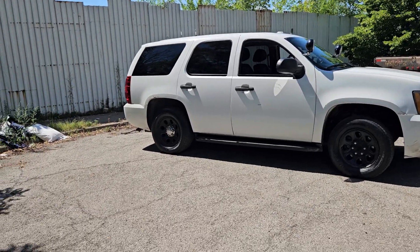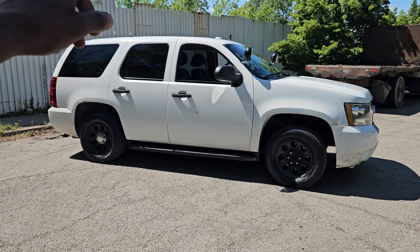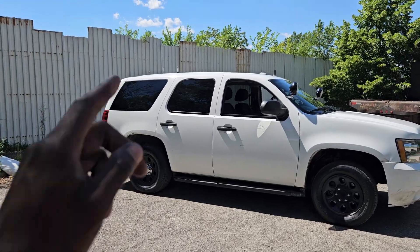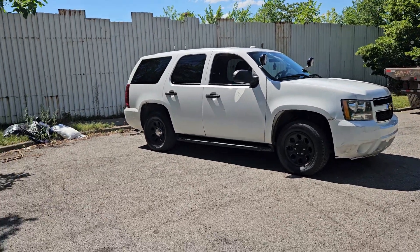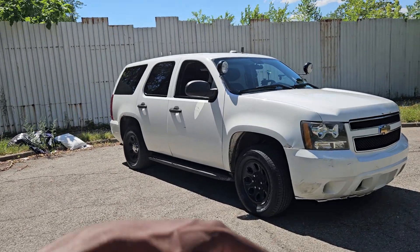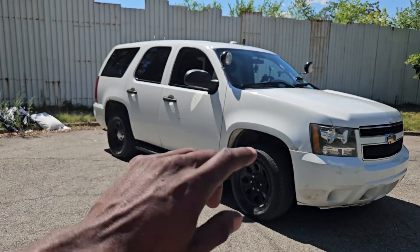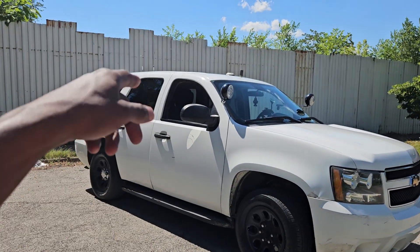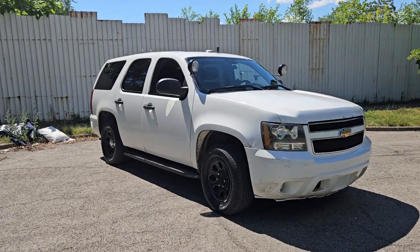Before anybody asks about the center cap — it's still on my other rim. I changed that the other day, I didn't take it off that rim and put it on that one. Because what I'm going to do is — I got my tire plug kit back there — I'm going to pull that screw out of that tire, plug it, air it back up, throw it back there, and wait for the next flat. That's why I love having a full-size rim and tire — you ain't got to keep doing the switcheroo. Change that one, put that one on, fix that one, throw that motherfucker back there until the next flat comes along.